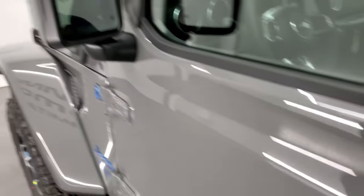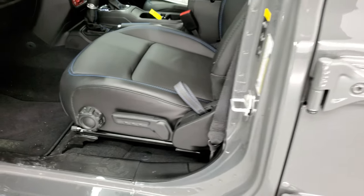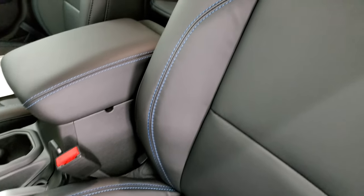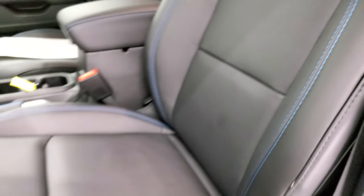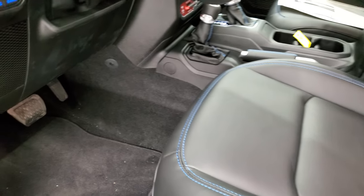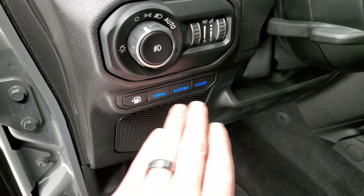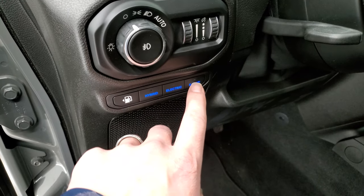Heated mirrors. The enter-and-go system just has to have your key in your pocket and it'll open up like so. Inside, you get the black leather interior with all the blue stitching. Rubicon's stitched into the backrest. Lumbar, driver seat height adjuster — these front seats are heated. Auto headlamps, tilt telescopic steering wheel. And then this is where all of your electric, hybrid, and e-save modes are — the different modes you can drive in.